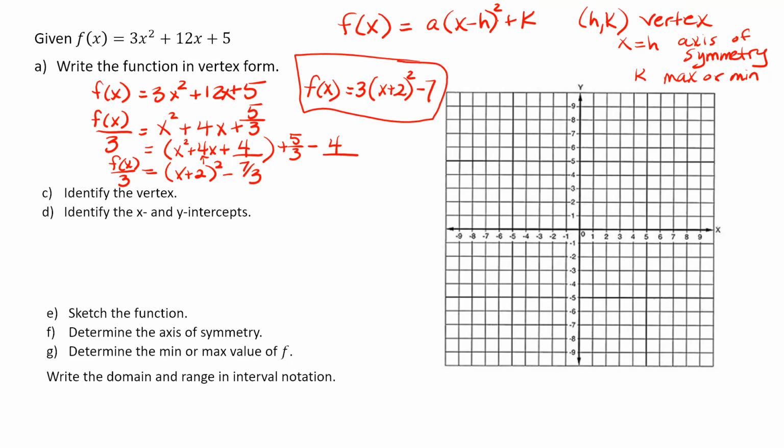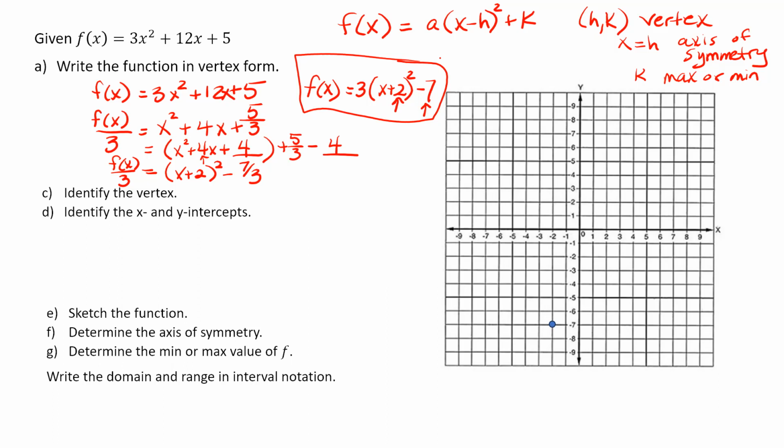It looks just like the function there, a times (x minus h) quantity squared plus k. So we can see our vertex. Our vertex is going to be (-2, -7). Okay, and it's -2 because in the standard form of the equation, it's minus h. So since this is plus, that means we have to take the opposite. So that'd be (-2, -7) for the vertex. So there it is, right there, (-2, -7).